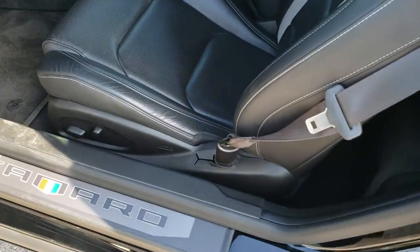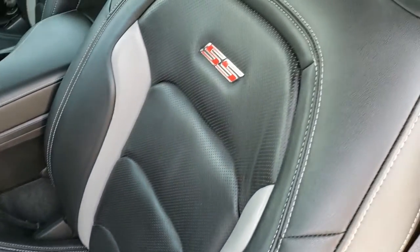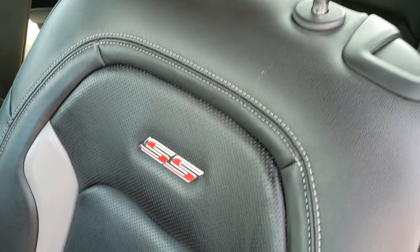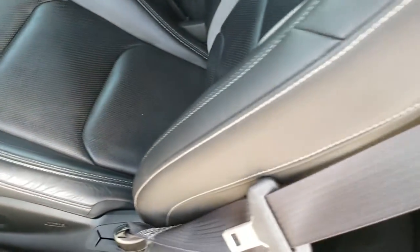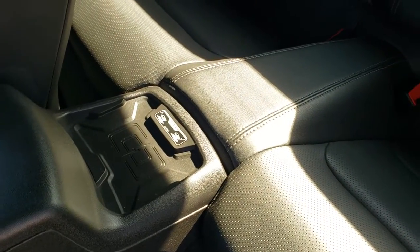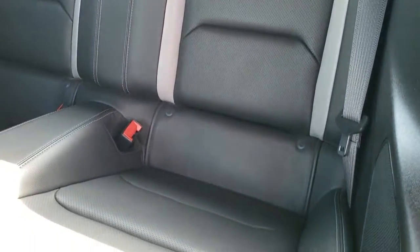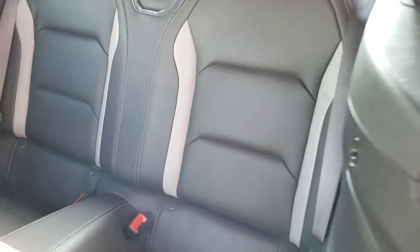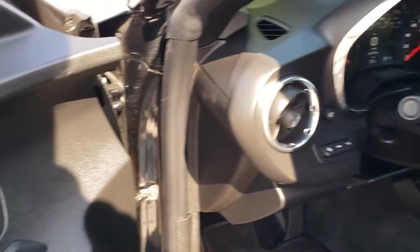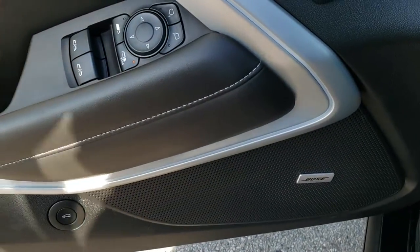Inside, the 2SS package gives you the black leather interior. You get the gray inserts on the backrest and the SS logo in the backrest as well. No rips, no tears, no scuffs, no scrapes. Factory floor mats. You get a wireless cell phone charge pad back there. The back seats are in great condition and it does have the latch child safety system if you want to try and get car seats back there. Memory driver's seat, power windows, power locks. And it does have the Bose sound system.